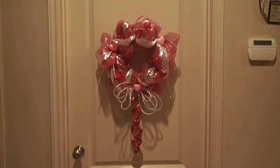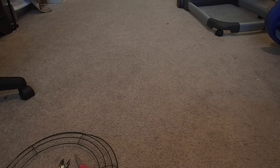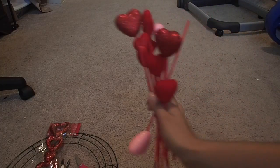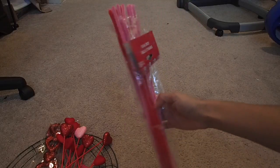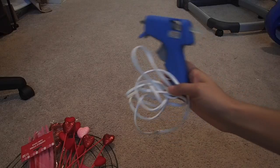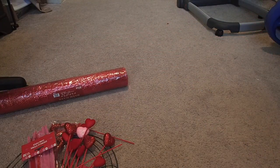For your supplies, you will need a Deco Mesh wreath form. You can buy one that already has the little pipe cleaners, some scissors, pliers, and of course decorations to decorate. You do not have to get these. Be creative, get whatever you need. Get some pipe cleaners, a hot glue gun, plenty of glue, and the Deco Mesh ribbon. This one is a 21 inch by 30, I believe.